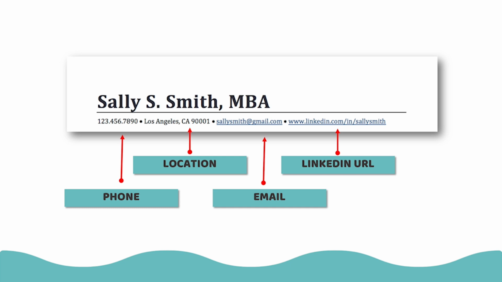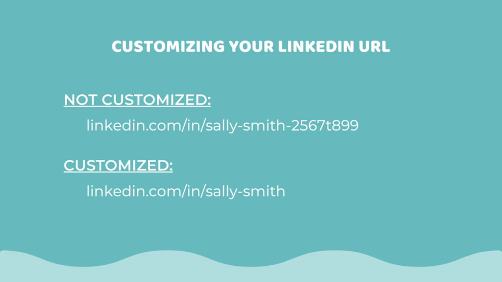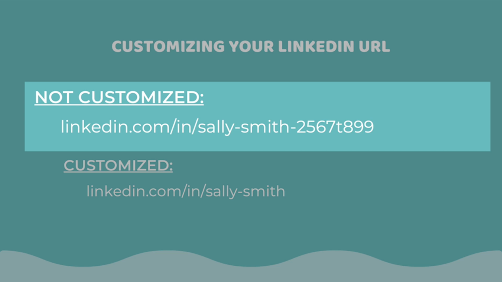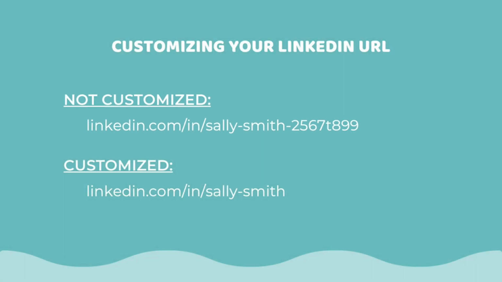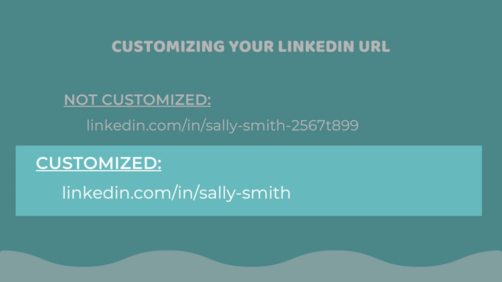Let me show you an example of a customized LinkedIn URL versus a non-customized LinkedIn URL. Notice in the first example, there's a string of numbers and letters followed by the name. This is LinkedIn's automatic generation of your URL. We don't want this to show on your resume. Now, the second option looks and sounds much better, and that's what we want to display on your resume.